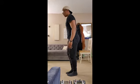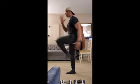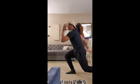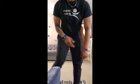I'll let you guys get a side view. So we're here, driving the knee. Boom. And back up. Nice and quick. Controlled motion. Boom, like so. And again, you'll alternate feet on that one.